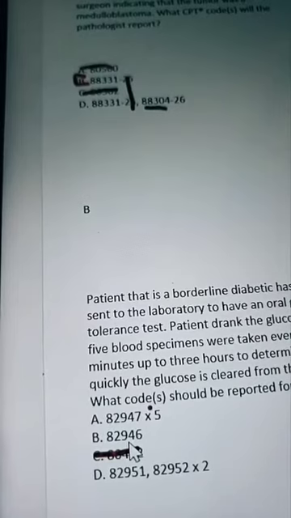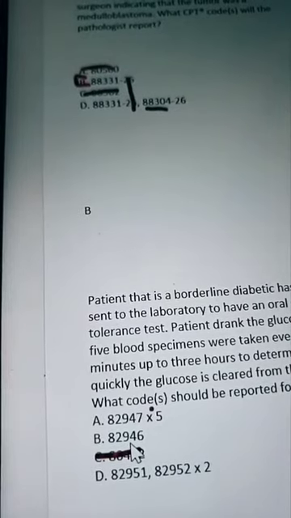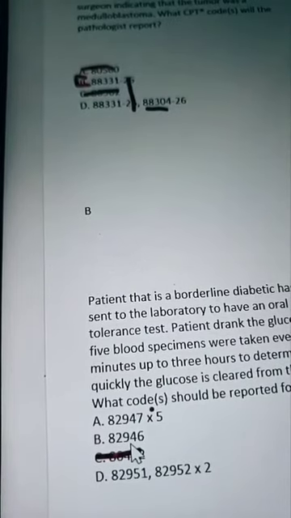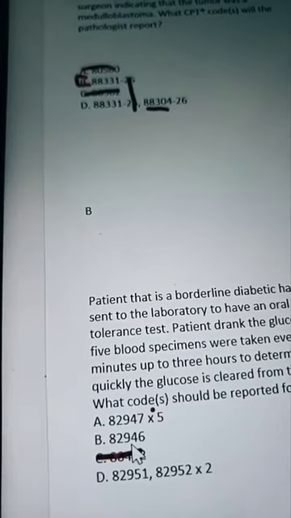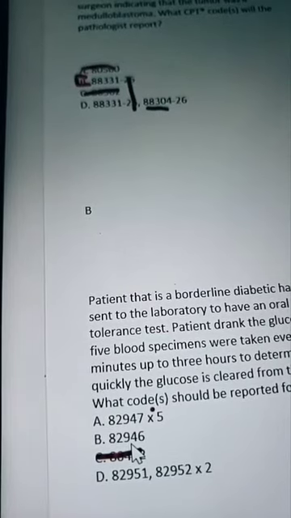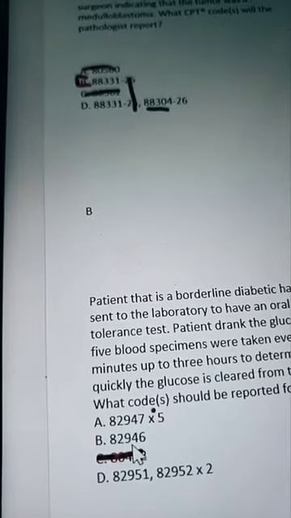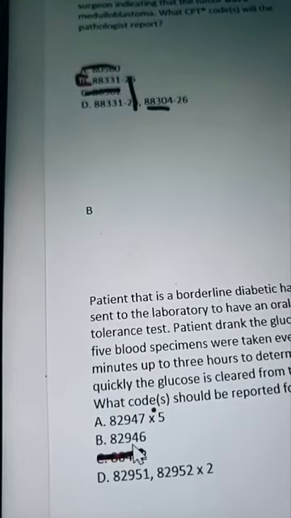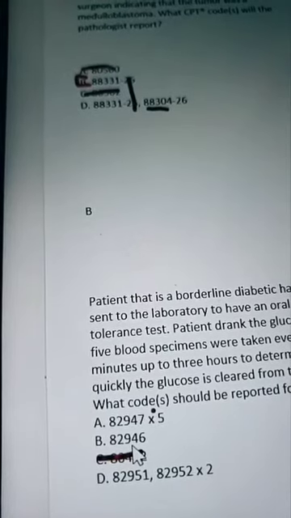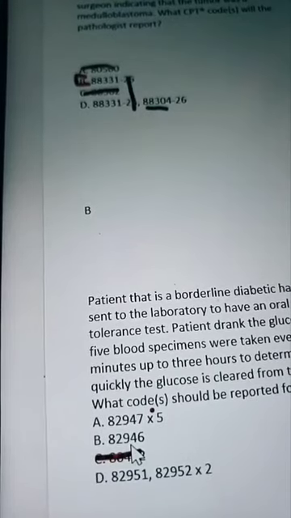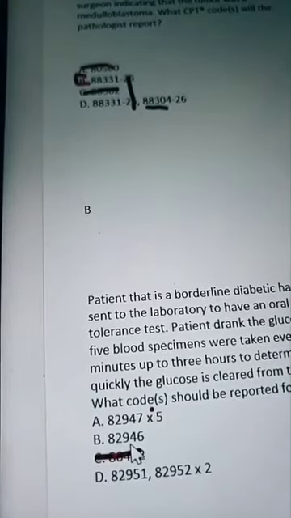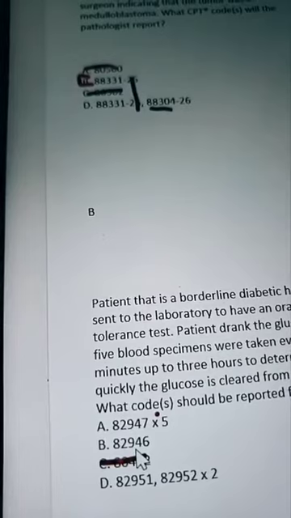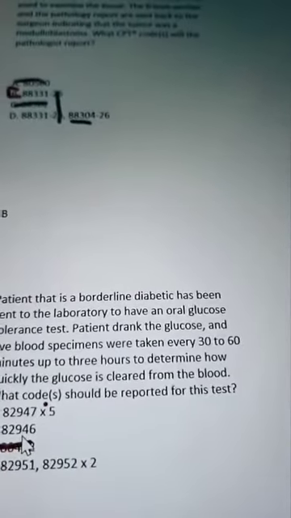He needs to eat. Okay, glucose tolerance test. This one always bugs everybody. Oh boy. Okay. So the 46 is a glucose tolerance test. 47 is a glucose quantitative with a reagent strip, right? Or except with a reagent strip. Okay, so it's a quantitative. And then the 51, since we're in the same area, is a tolerance test. So it's probably going to be between the 46 and the 51 since they're both tolerance tests, right?